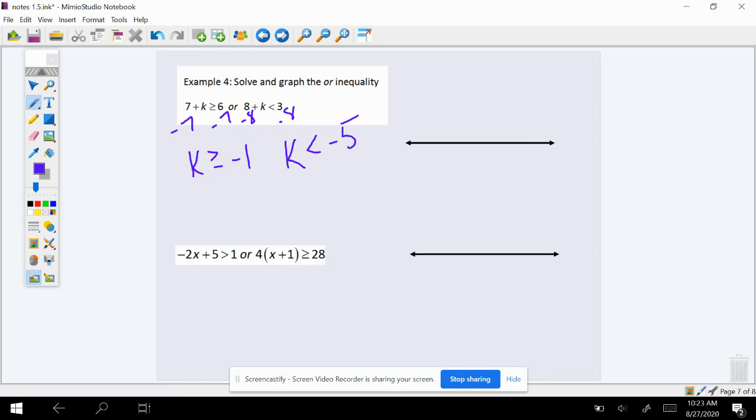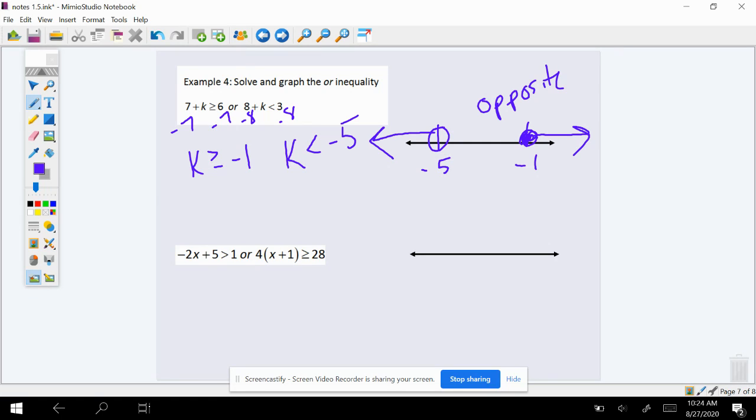So now when I write it, -5 is smaller, so it needs to go on my number line first. -1 will go here. -5 has an open circle. -1 has a closed circle. And now what's going to happen when you draw this? If I draw something that is less than -5, it needs to go to the left. Those are all the numbers that are less than -5. If I want to draw all the numbers that are greater than or equal to -1, I want to go this way and see what it looks like. It has this opposite look. That's what OR graphs are going to look like. You have those extremes, so you have the opposite ends.